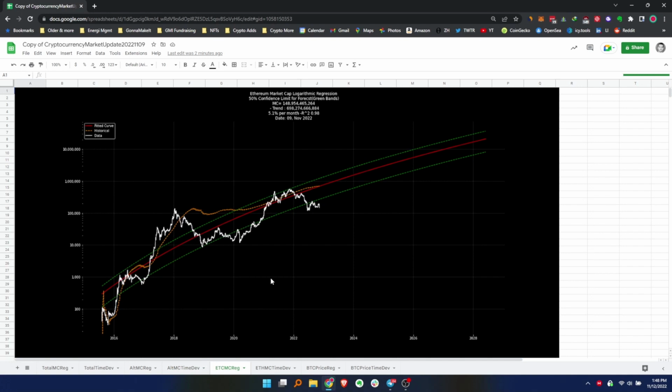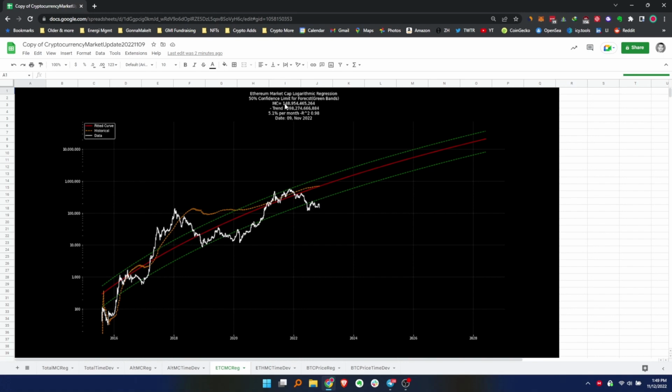Next is ETH. I need to update this. It should be ETH, not ETC. But again, we're just firing all this stuff back up, sharing with you guys. Here, again, you see the trend line is converging, not quite as strong as the others, but pretty good expression. But one big takeaway here is how undervalued Ethereum is, compared to its fair value based on the trend line.